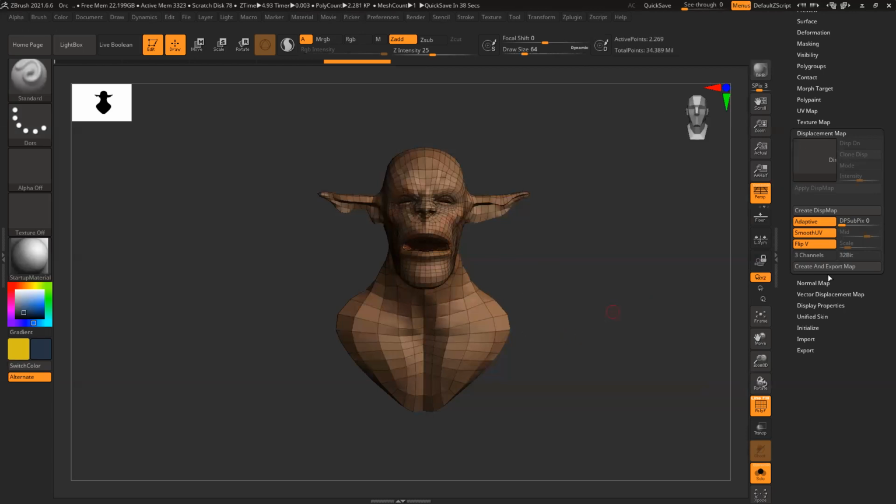So once this is done, click on create. You can use a 3 channel, or you can use just normal, because Maya supports 3 channel also, and 32-bit also if I want. Or if I want, I can export an EXR map, or a raw version, raw format. Yes, sir. So anything you can do, just click on create map.